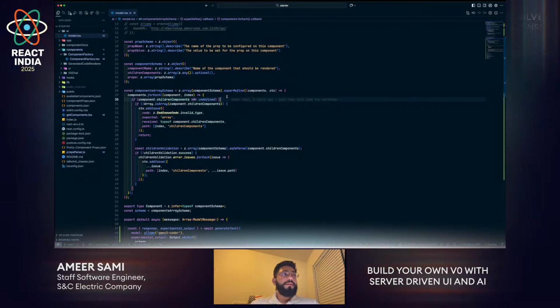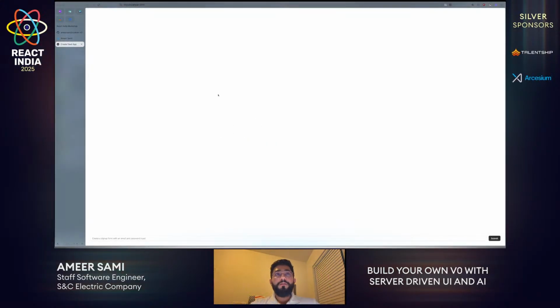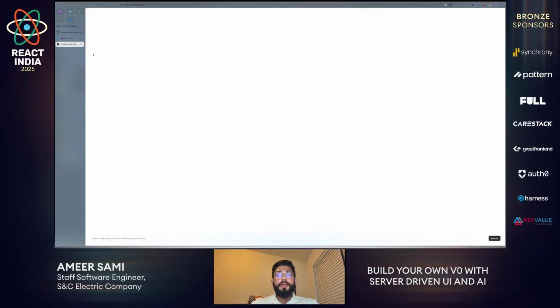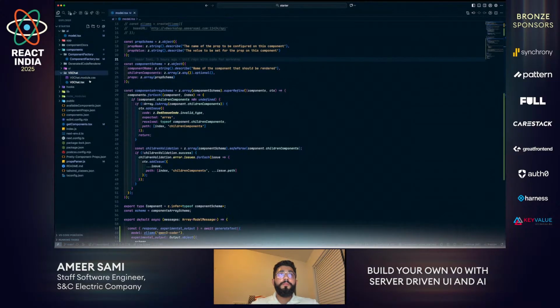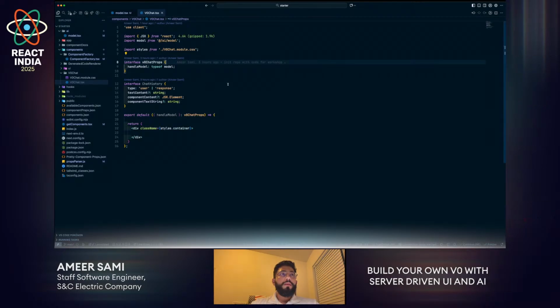And lastly, how do we construct that chat interface? Just as a refresher, this is that chat interface, right? You have an input, you have a button, and this will then display the text that you type and then the output from the AI. So let's take a look at the V0 chat. Again, I've done some setup in here, but not much.